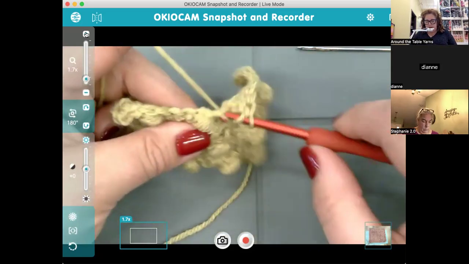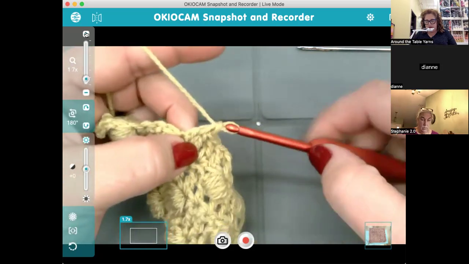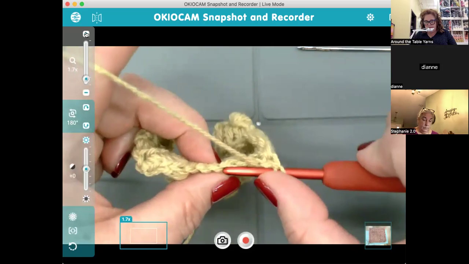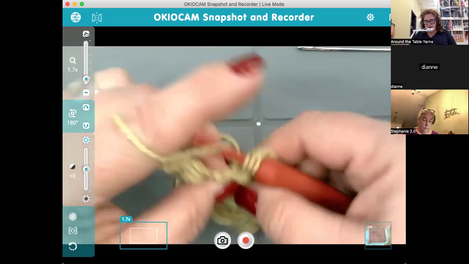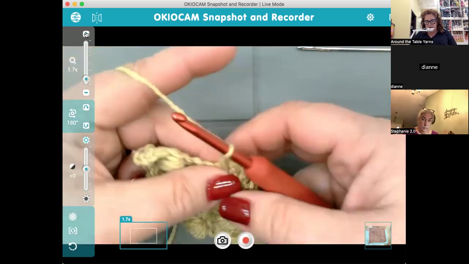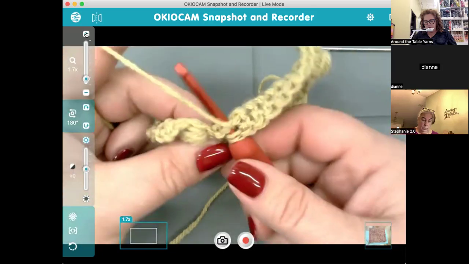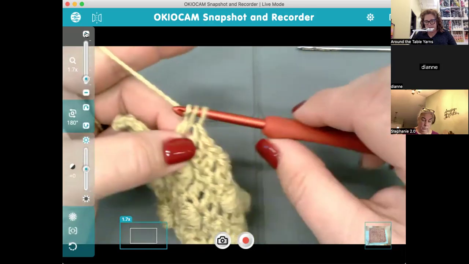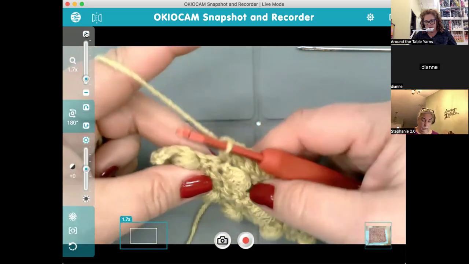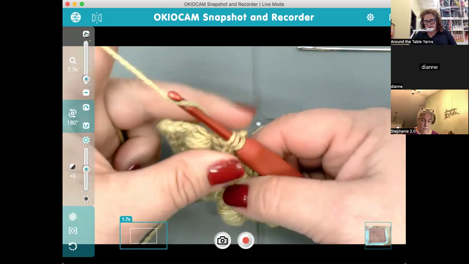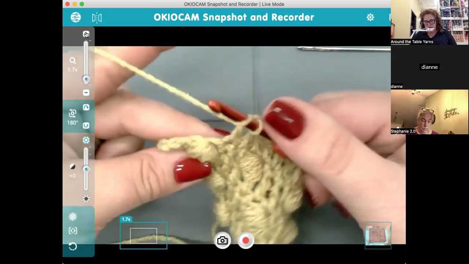She lays it all out, and you can use graph paper and design your own. This would be a really fun way to add initials or a name in your strip if you're making a blanket for somebody. You would have to do a little planning ahead of time, but I would help you with that if you want.